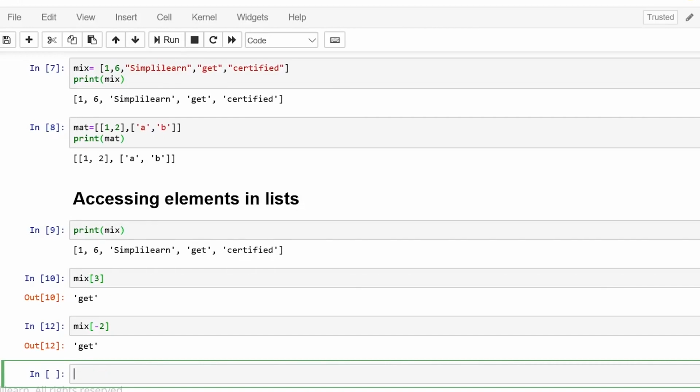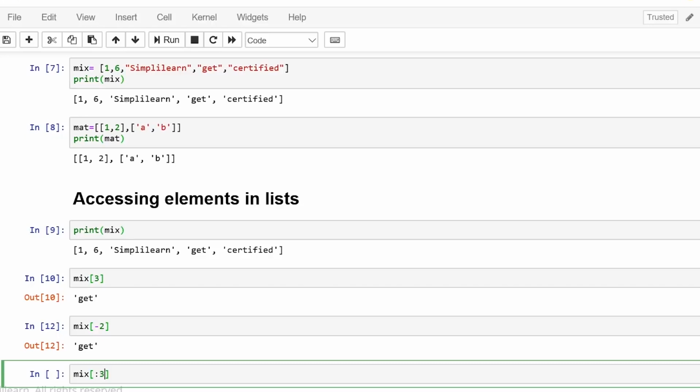Say I want to extract the first 3 elements of the list mix. In that case, I could just type mix, again square braces, and within here I'll put a colon followed by 3. Ideally there would be a number on either side of the colon, but in this case we are taking from the beginning of the list. So if the digit before the colon is supposed to be 0, you can just leave it blank and automatically it's interpreted as 0.